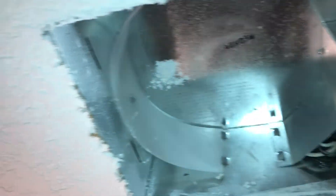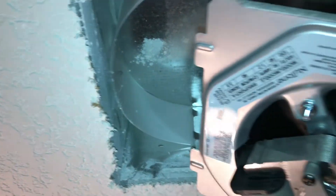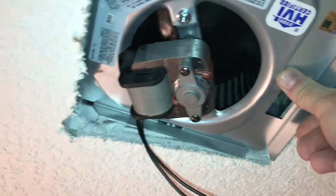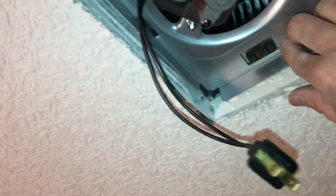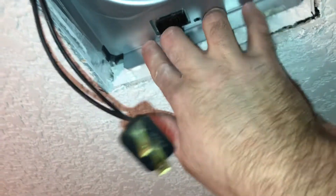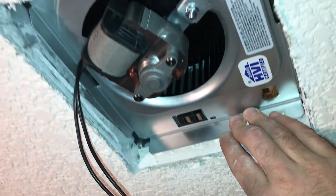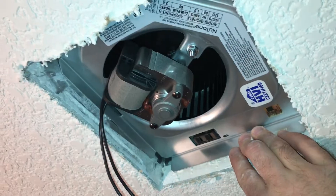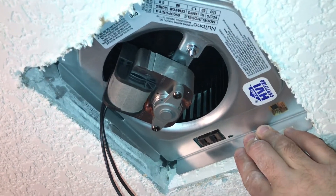Alright, you can see the two little tab holes where the tabs go, so you just slide those tabs in first, slide them in there, and then just push the entire housing up. Get the plug seated, and then the screw goes back in there. Plug the plug in, put the grill on, and that's it. Very simple design to do this upgrade.